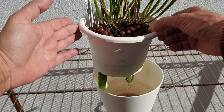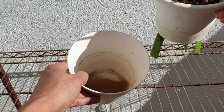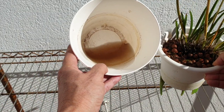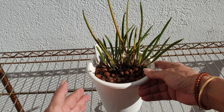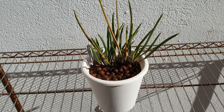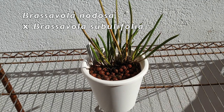I also keep the reservoir pretty full considering that it's winter. Under any normal circumstances with other orchids, this would be far too full for me, but I'm trying to increase the humidity for the sake of the orchid so that she doesn't have to struggle with that as well. Usually they can take a humidity drop down to 40 percent — it's not ideal, but they can handle it. They are robust orchids; it's a very robust cross between the nodosa and the subulifulia and should be a very vigorous grower.